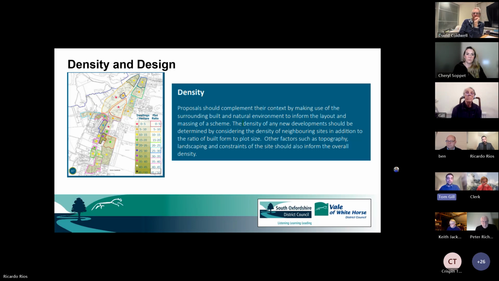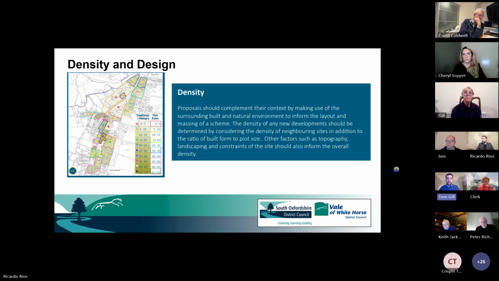And I think this map is really interesting because there's an area, it's got a sort of black border around it and a purple star. That's the highest density part of the village. And that is actually a short run of very characterful historic terraces which clocks in at about 30 to 35 hectares per dwelling. So perhaps counterintuitively, the highest density area of the village is one of the oldest parts of it. And some of the newer areas of the village are more like 5 to 20 dwellings per hectare. So it's just an example that when you think about high density, it's not always the areas you're thinking about that are high density.